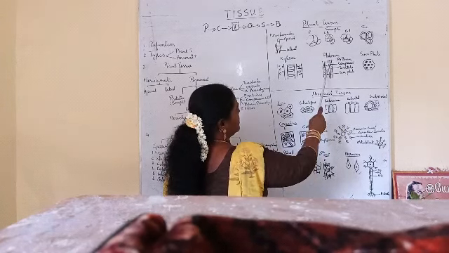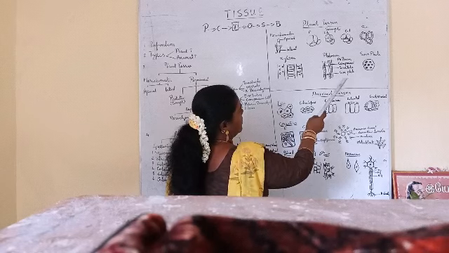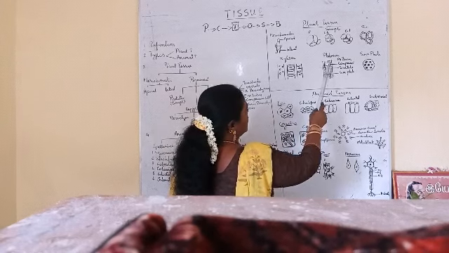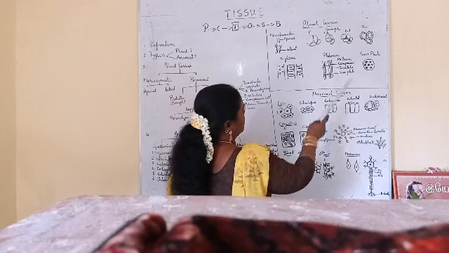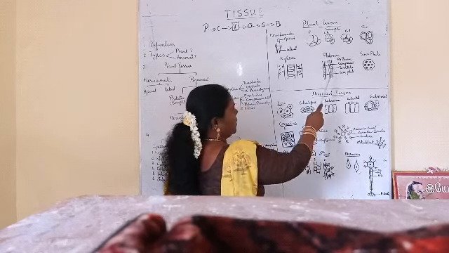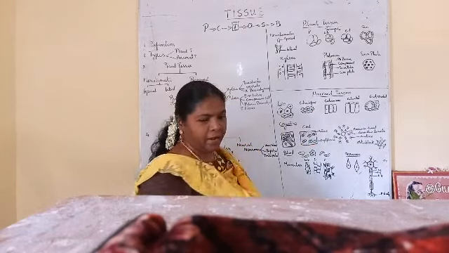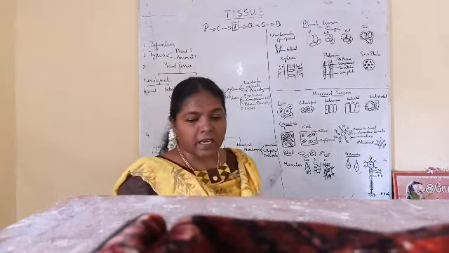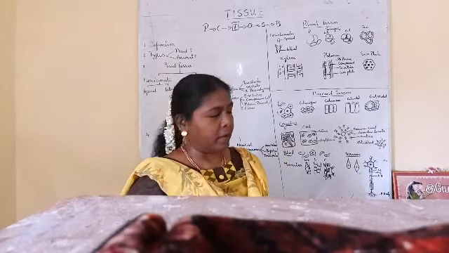Okay, companion cells. And next to these companion cells you can see the sieve tube, companion cells and phloem parenchyma. This one is sieve tube, companion cell, phloem parenchyma. Phloem parenchyma is the same as the parenchyma cells seen in xylem parenchyma. We have seen that the same is in phloem also, parenchyma cells.